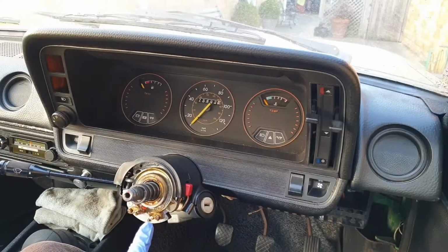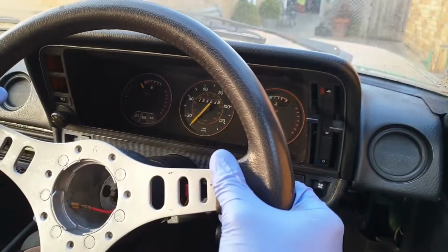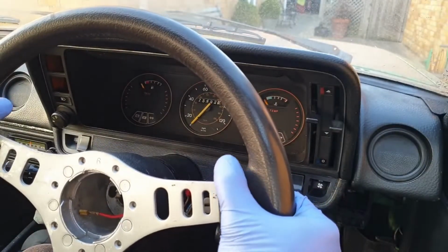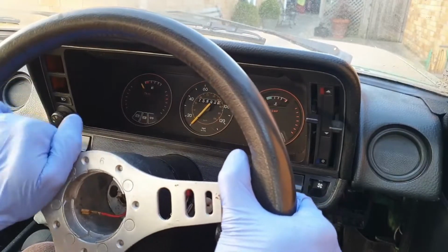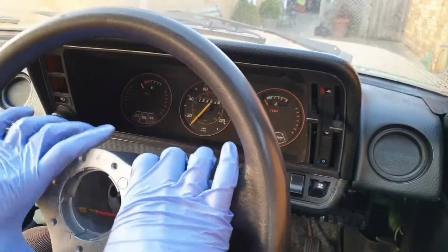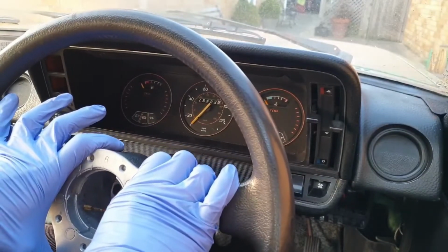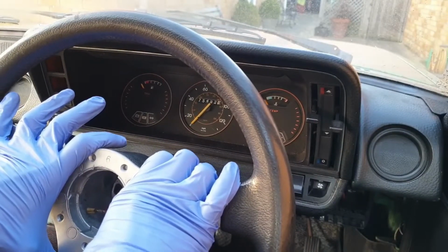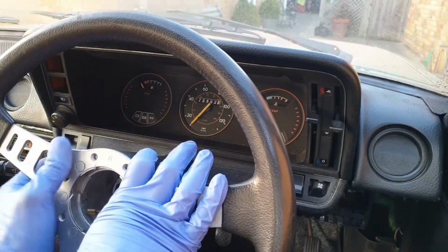There's still a lot of grease here on the indicator self-cancel and the other mechanisms from when I put this wheel on last year. So just by eye, I'm going to try and level the top of the steering wheel with the red mark that I put on the centre of the top part of the column. You do have to overcome the pressure of the spring that's behind it. That can be a bit of a pain, so once it is in place you have to hold it there with your hands or knees as you put the lock washer and nut back on, just to hold it in place.